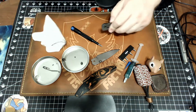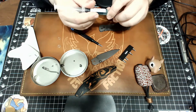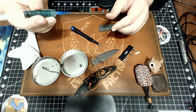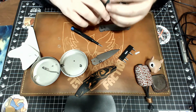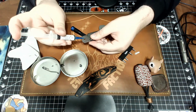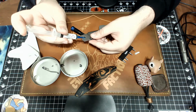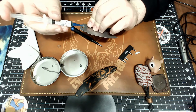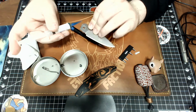There we go. Alright. Now what we're gonna do is go ahead and take this off. Put that on. And then just the tiniest little bit will come out. You can see it coming. And there's just the tiniest little hole. So we'll just squeeze it and put it right there. Put some right there. Whoop! Whoa! Blowout!